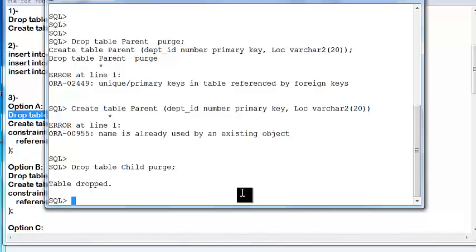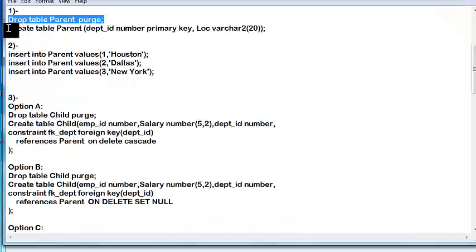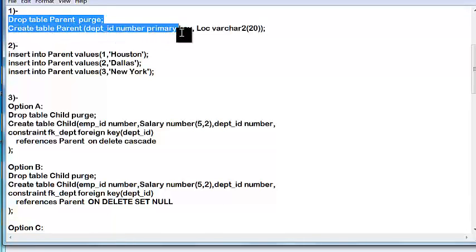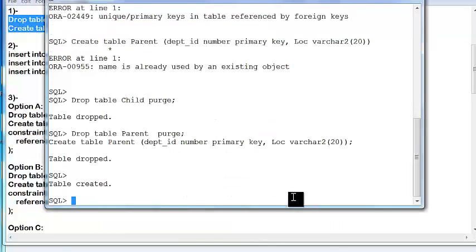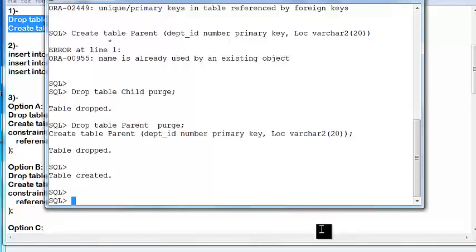So first I drop the child table, then I can get rid of the department parent table and recreate the parent table. So I create the parent table.